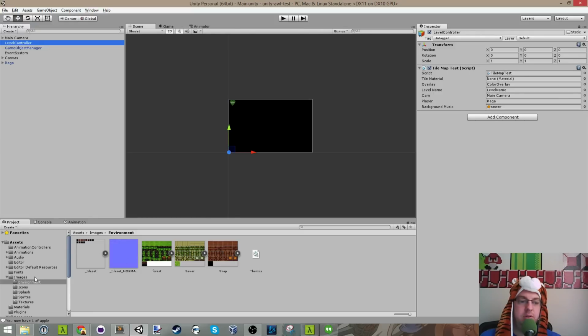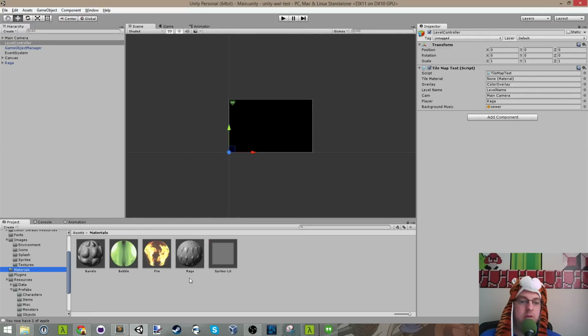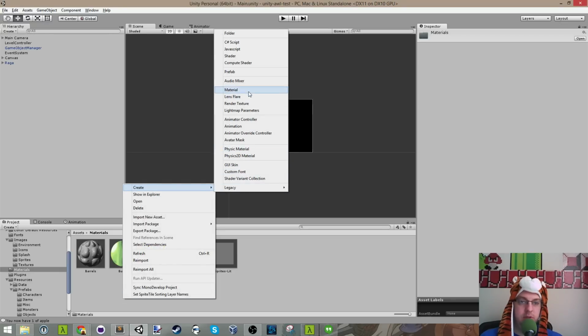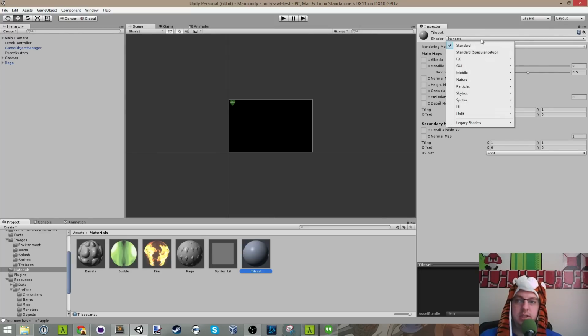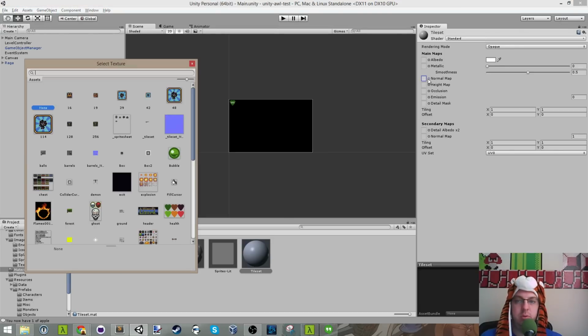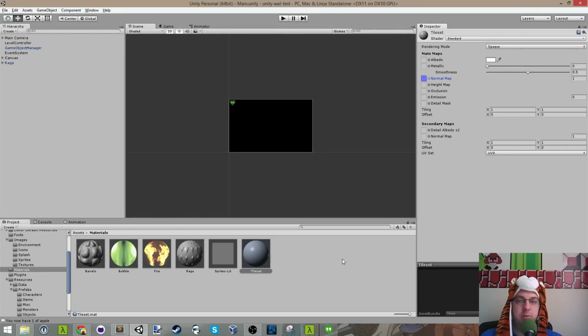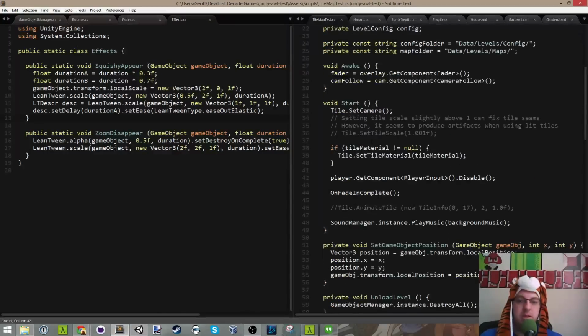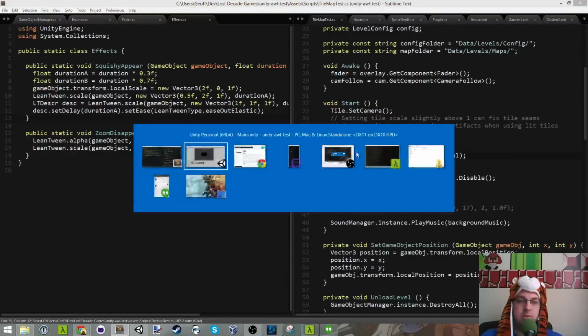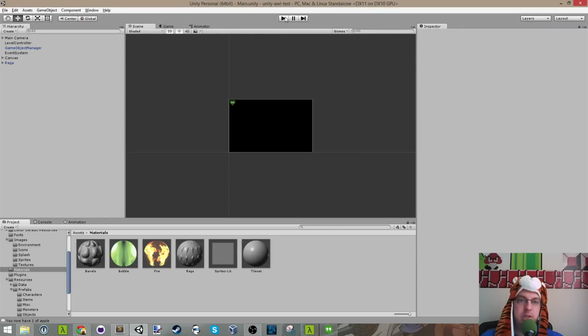So let's put the tile material. Let's see. Gonna create a new material for the tile set. And we're gonna set this to, I think opaque should be okay for now. And then we will pick the normal map of the tile set normals that we generated with Sprite Delight. And then Sprite Tile has a specific API call you have to make. You have to basically say tile.setTileMaterial, and that will allow you to use your custom material for the tiles.